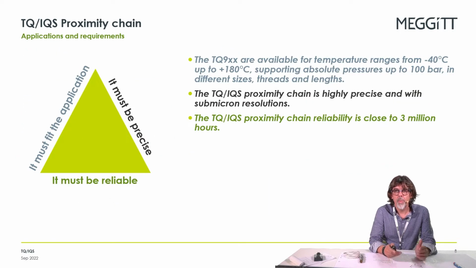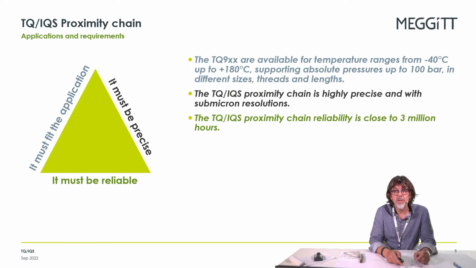Let's see what are the main requirements for a proximity probe. Well, first of all, it must have the appropriate size and withstand the required operating conditions. That is to say, it must fit the application in its basic environmental and type of measurements requirements. It must as well show the outstanding reliability, especially important for high added value machinery, expected to work many hours without stopping.